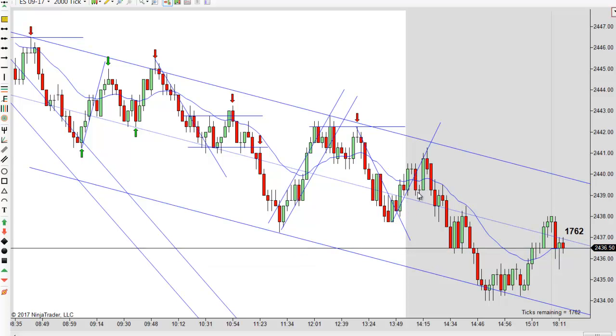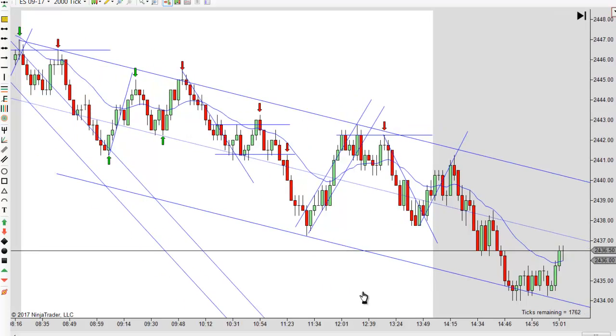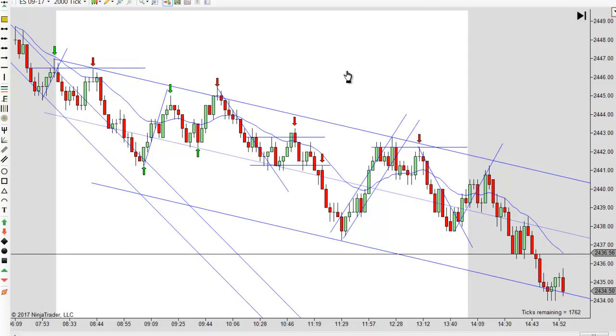Notice this move up, close outside, move to a new high. You didn't quite get back to the trend line, but we still haven't made it to the lower side. So that probably would have been worth risking there. And notice what happens. You get a little bounce off the EMA, pull back, and then you get your reversal pattern here. That would have been a nice place to go short just to try to get that last push down to this line here. But that's after 2 o'clock, so I'm not going to mark it.